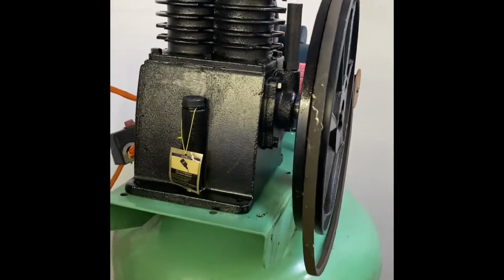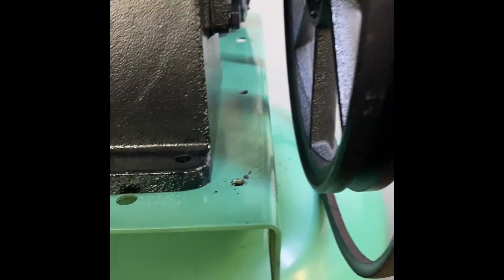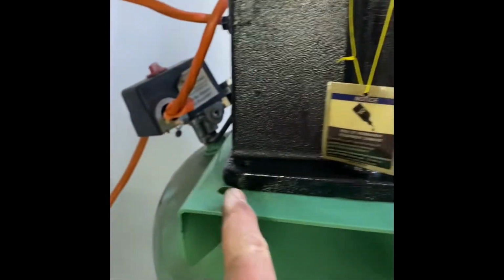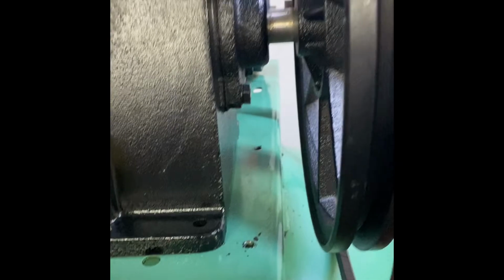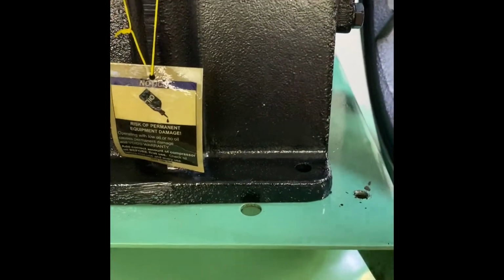All right, I got the new pump just set in right now. It's going to be pretty close. It looks like there's going to be enough gap and distance between the wheel and where the spacing is. It's not going to run into the flange here, the mounting flange. So I think it'll mount up fine. Just re-drill some holes and I'll just reuse the bolts that held the other one on.